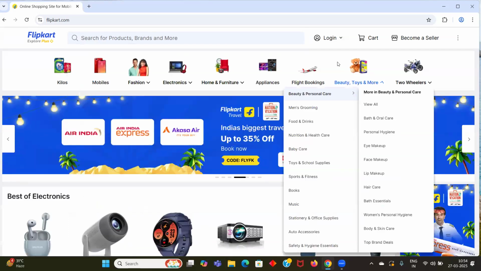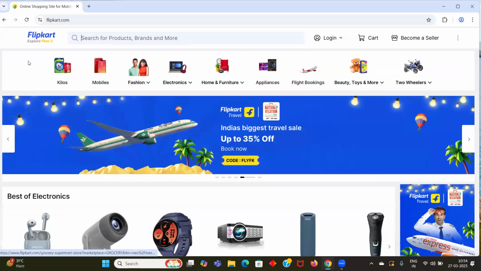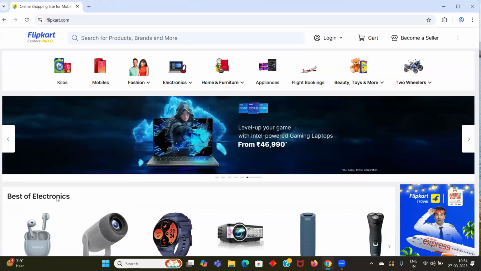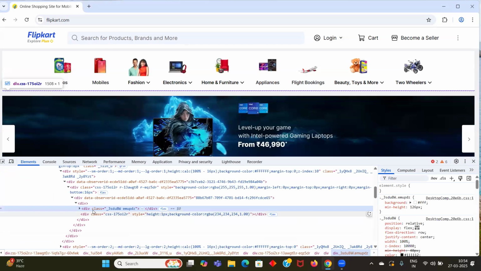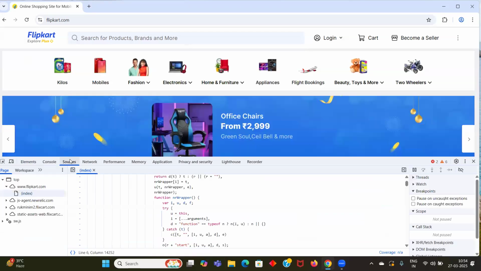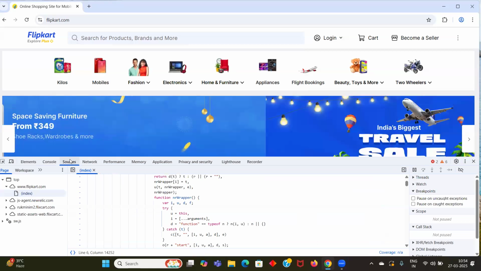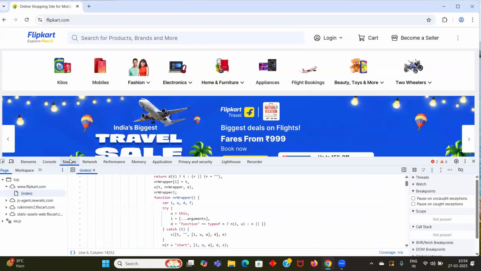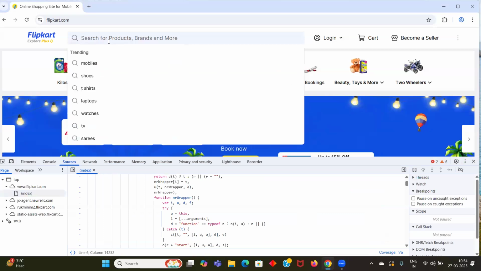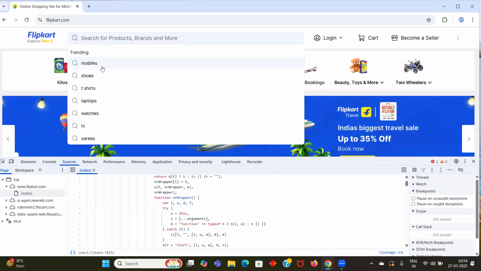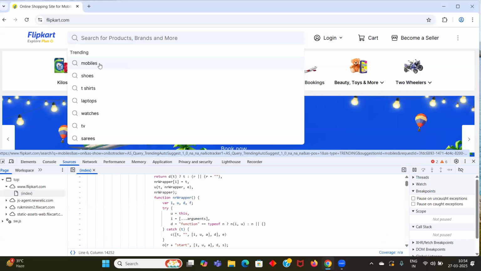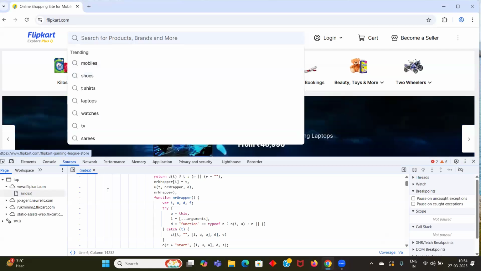Let me start from the beginning. First right click, go to Inspect in your Chrome Developer Tools and then go to the Sources tab. And then make that element appear on screen, the element that you want to inspect and that disappears on click. So I have made that element appear on screen. So I want to inspect this Mobile.